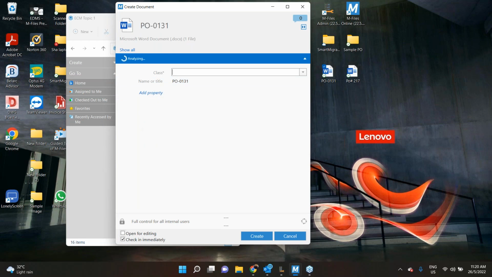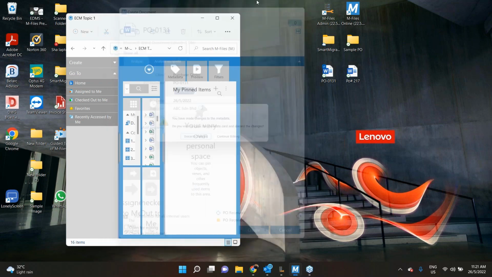In the current configuration over here, we have configured M-Files to suggest the class of that document based on the AI that we have set up. So the class is purchase order, and then these are the properties that I have to fill up. You can see that M-Files has suggested some of the properties, and I can just click create and it will be uploaded in M-Files. As you can notice, once I upload a document to M-Files, a metadata card will appear. This is the first step and the most important step that you need to do before you can upload or create the document into M-Files.